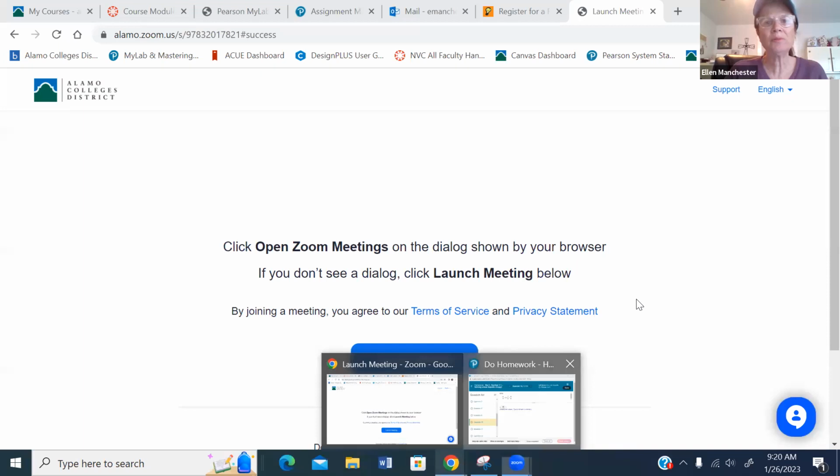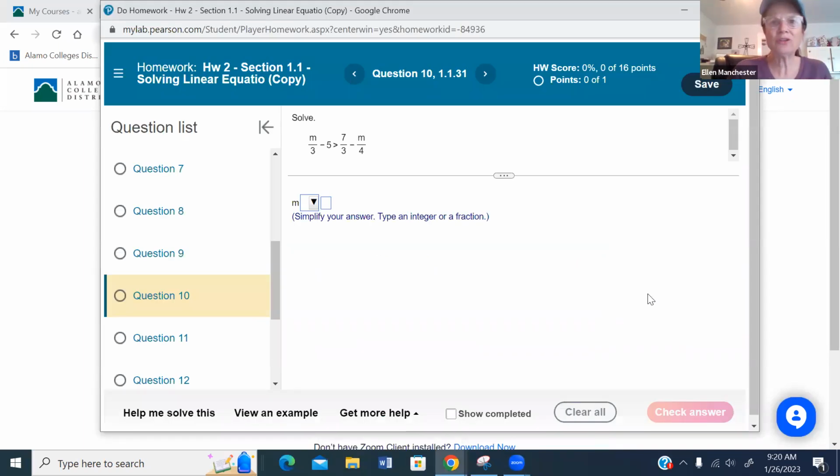Okay, I'm going to share my screen. And I'm going to walk through just a couple problems that I've been seeing some issues with, as far as how do you do it? What's the process? Sometimes when you're working on a problem, it's easy to get lost if you don't practice it. So you have to practice in order to be comfortable with this kind of material. So let me get my pen here.